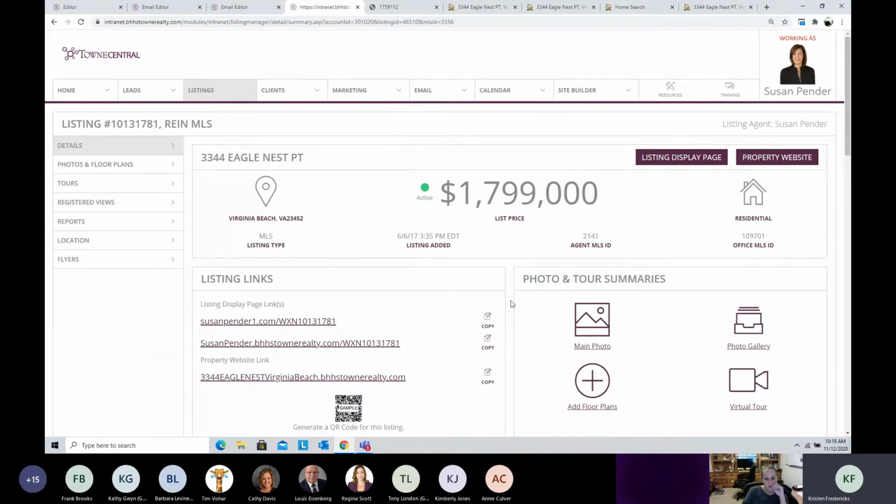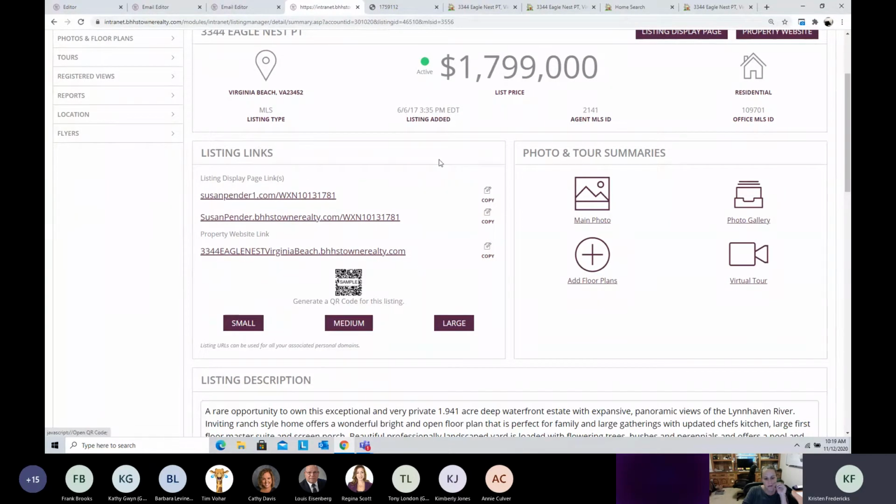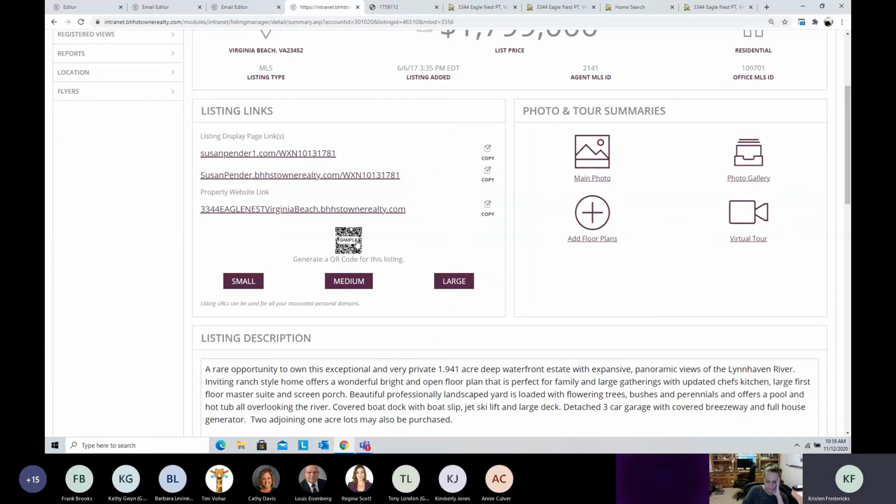So I'm on the main page of the listing manager right now for Eagle Nest, and I want to show you this section right here. We're going to talk about this as number 3 and number 4. Okay, so you do have the ability to generate a QR code for this listing. So agents have gone back to using QR codes in postcards. They've gone to using them even in signs outside the property, especially as people don't necessarily want to go in a house right now, or they're still trying to say no contact.